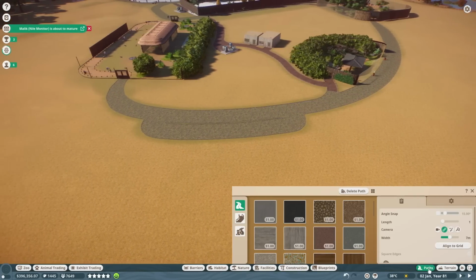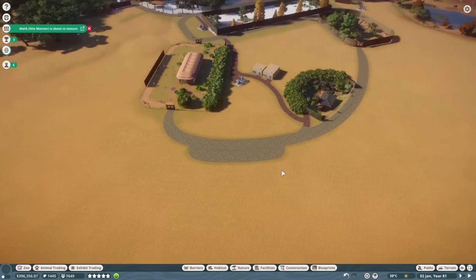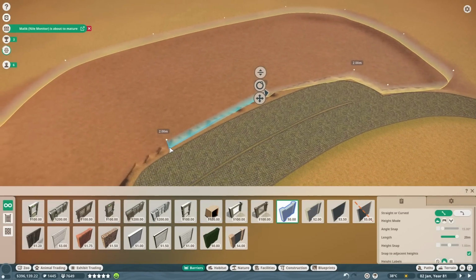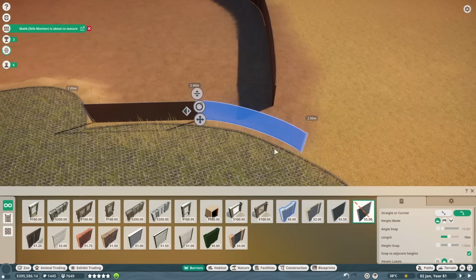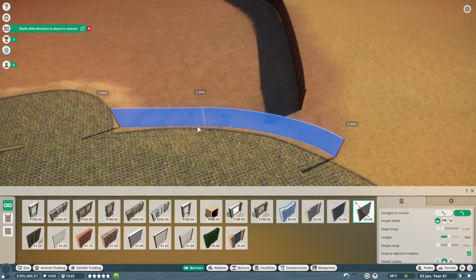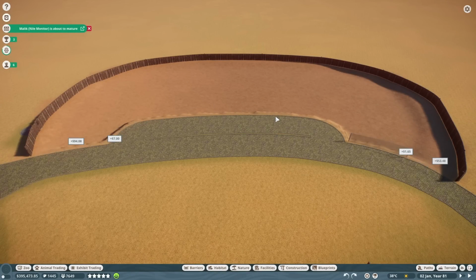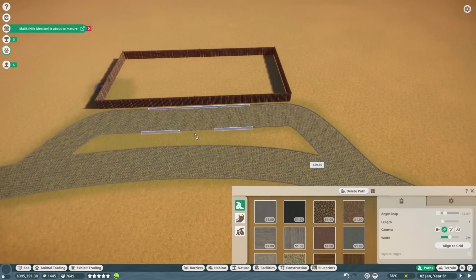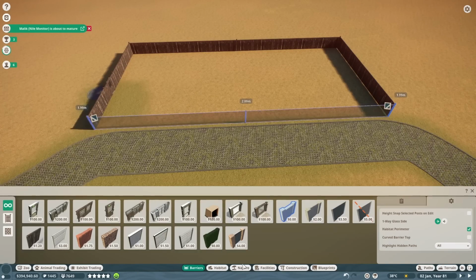I started with making a path that veers off of the main path, and staking the terrain for what is going to be this habitat. Or for what I thought was going to be this habitat, at least. But when the barrier gave me one too many problems, I deleted it all and took a much simpler approach, and just made a rectangular habitat instead, with wood barriers around and glass for the viewing areas.